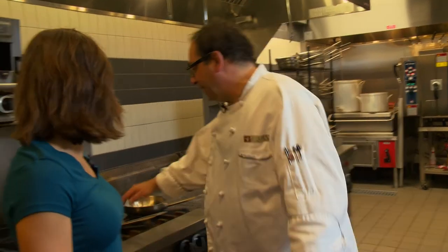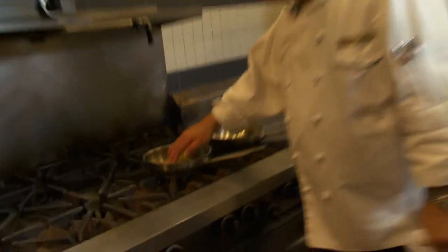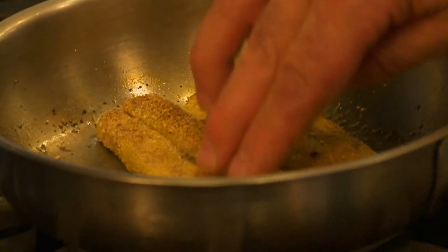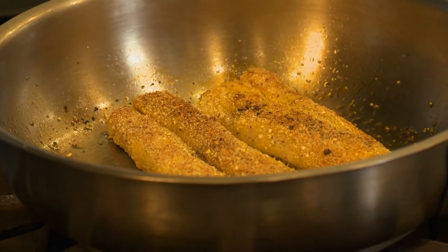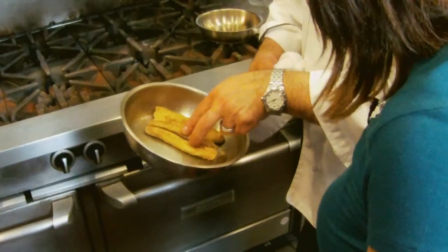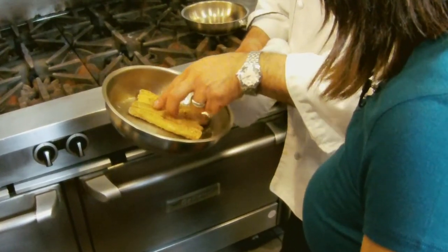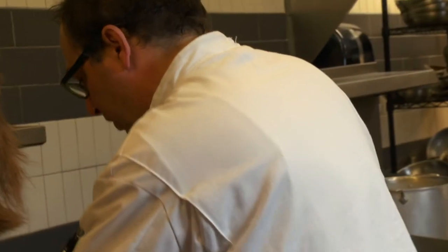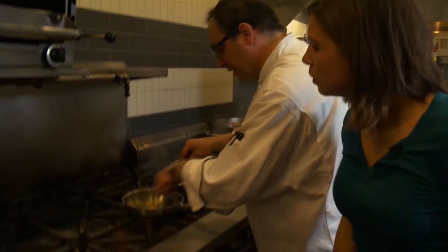How can you tell when it's done? I can tell by touch because it's very firm. If you like your fish cooked all the way through, I suggest not cooking it all the way through in the pan, but finishing it for about two minutes in the oven. This fish is very fast because it's so thin and the pan was nice and hot. You can see by looking inside that the color has changed — this fish is pretty well done. Bottom is nice and done, with the heat off. The pan is still hot.